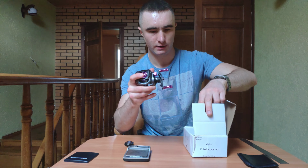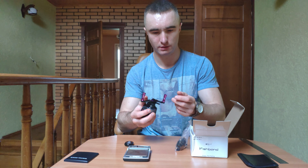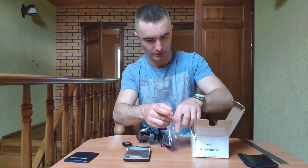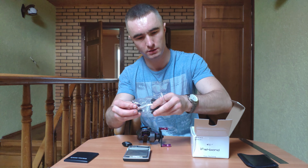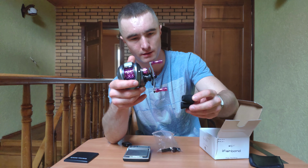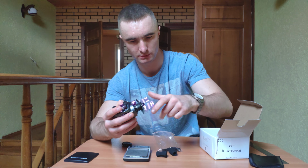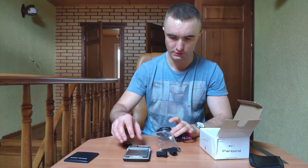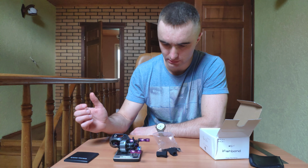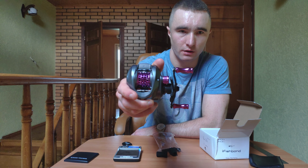So as I have told, it is a customized variant. The stock one doesn't have these beautiful knobs. It has just regular EVA knobs, like this. But this one that I have in my hand has both EVA knobs and these customized knobs. So the overall reel weight is only 140 grams, which is really amazing for a cheap Chinese reel.